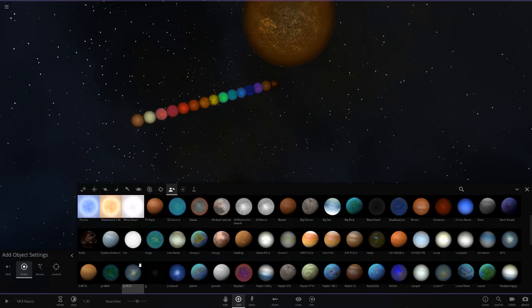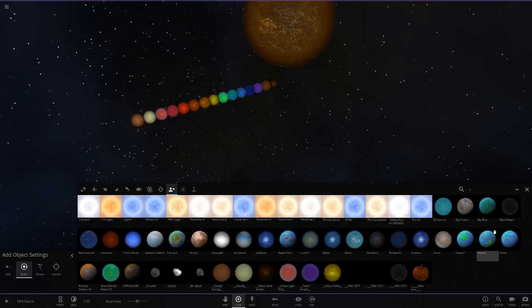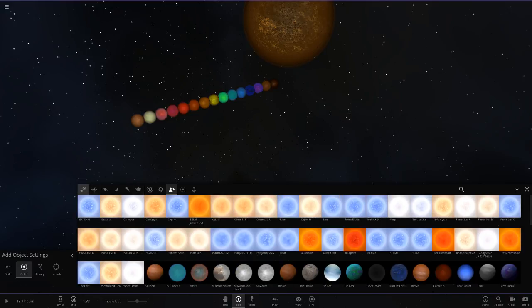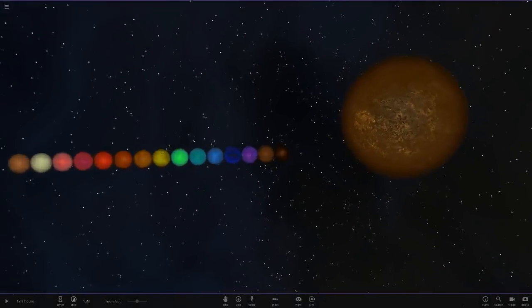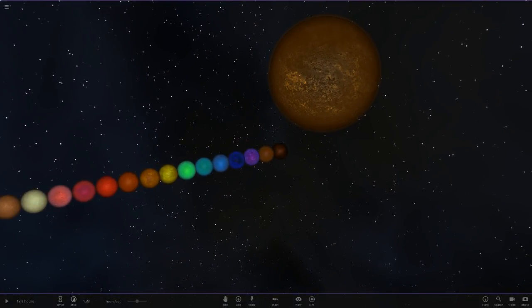So let's see here. I'm looking back on all of the previous episodes where we've made custom objects, and I cannot see any comment with the planet name Croatian. So this name here, I can't find anything. Is it a lowercase c? Is it somewhere? CR. There's nothing here. I don't know where it is. Unless it's here in the main list of objects. I'm sorry, but it doesn't seem like I have it. Have I made this object before? I literally cannot remember. There's just too many. So we're going to have to pass on that. Sorry about that, guys, but I tried.